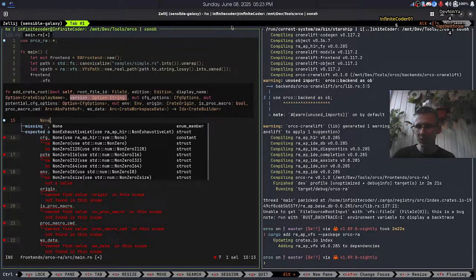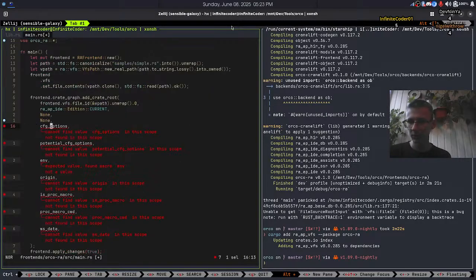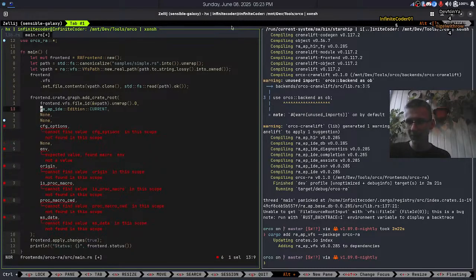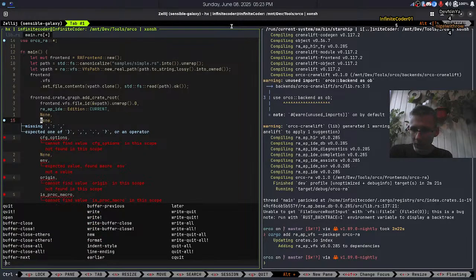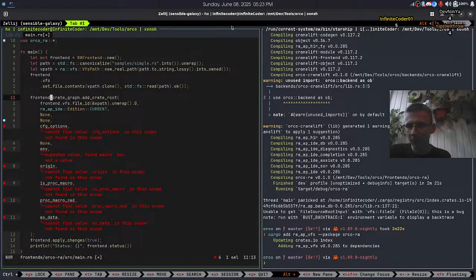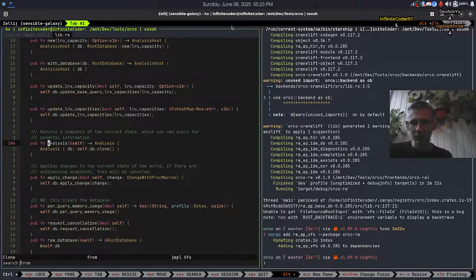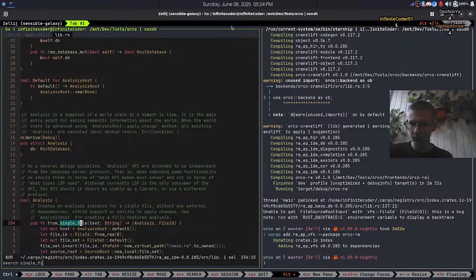Config options. Potential config options, probably none. Environment. Why did I close this file? I guess I need analysis. So here, single file.